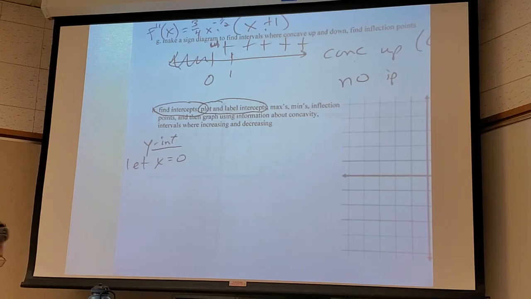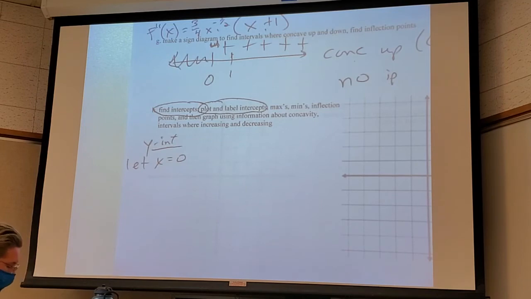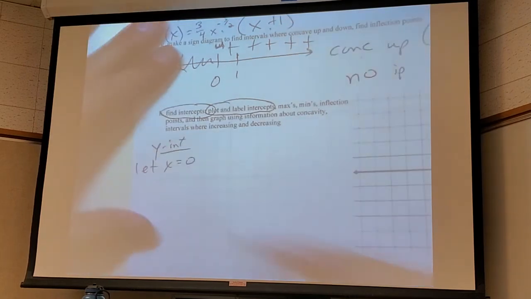In my last math class, I had an equation that had 11 variables in it, right? And I wanted to find the W-intercept. You with me? So I had an 11-dimensional space equation, yes? So how did I find the W-intercept? I made all the other letters 0. So it carries throughout all of mathematics. If you want the intercept for a certain variable, you make all the other variables 0. That's it. So if I want the y-intercept, x is the only other variable. Make it 0. If I make it 0, what do I get? 0.